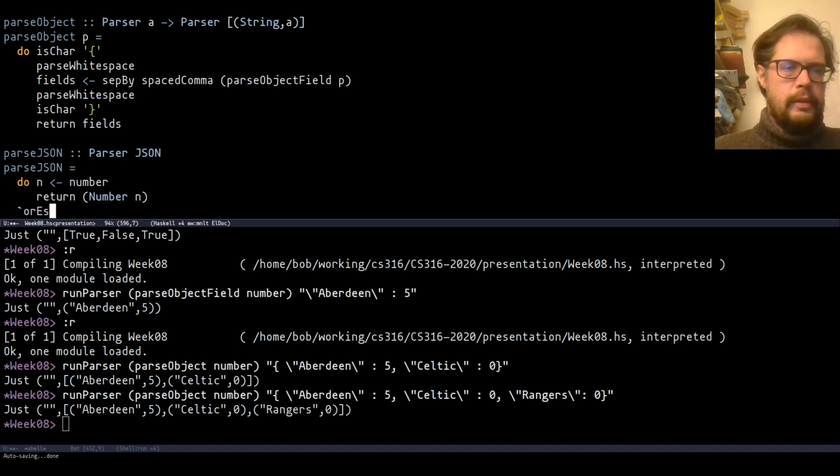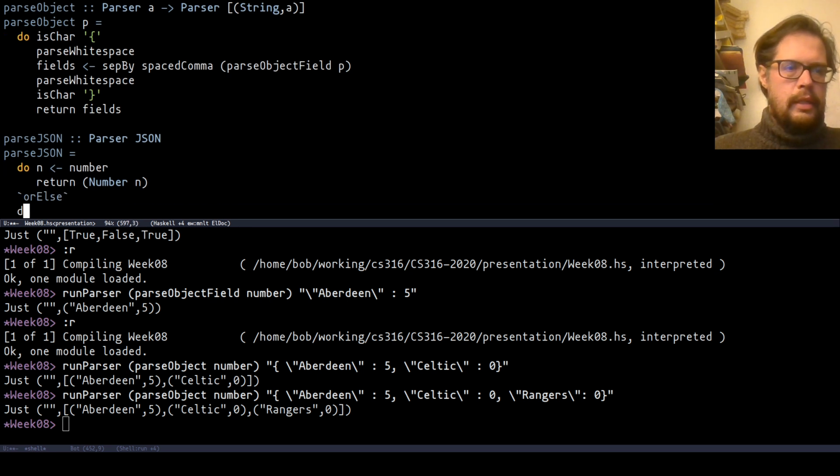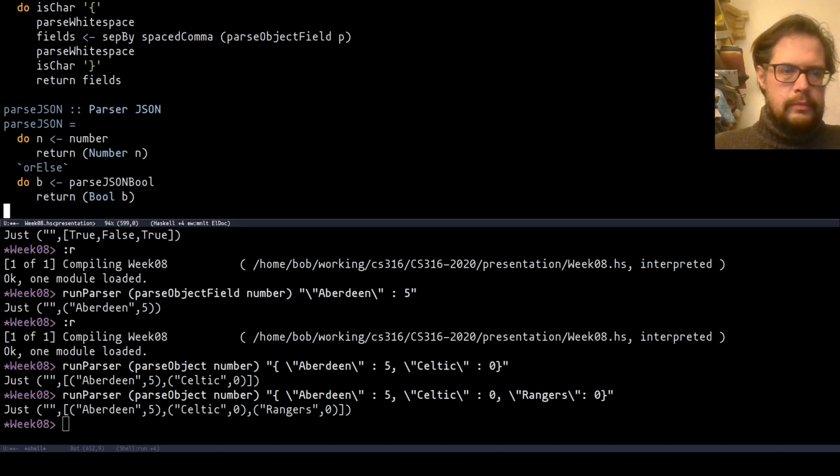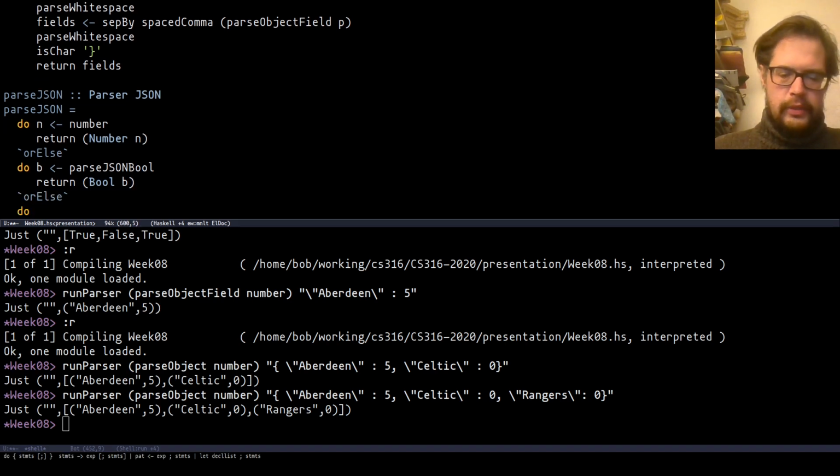If that doesn't work, then we can try and parse a JSON Boolean. If that doesn't work, then we can try and parse a quoted string.